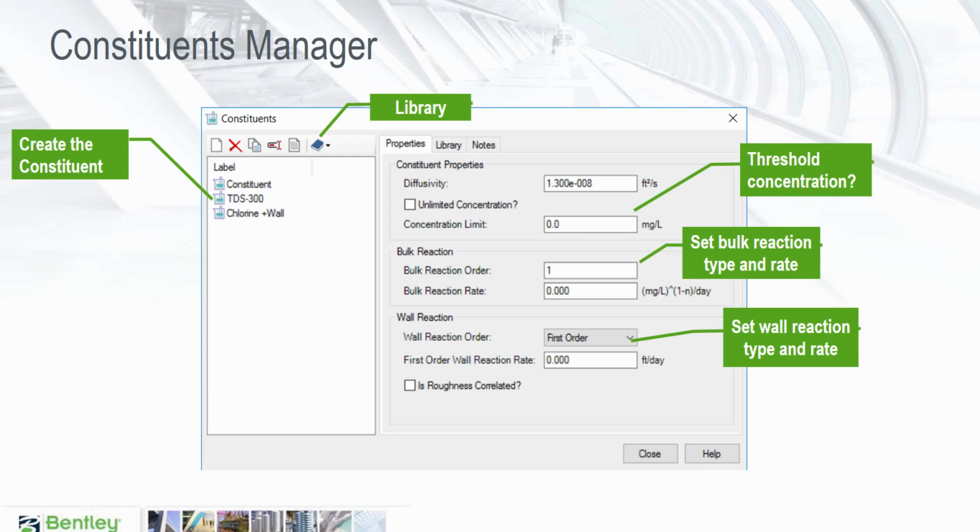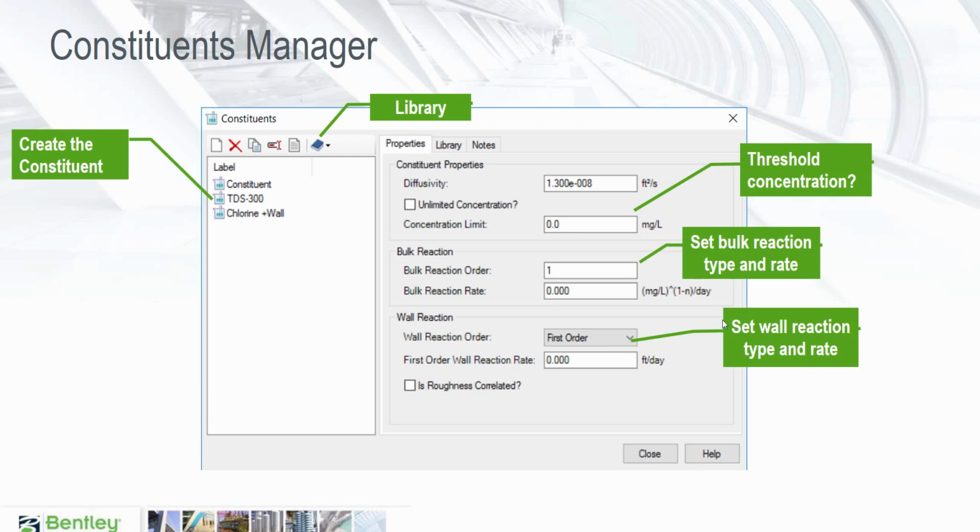And the bulk reaction order: first order would be exponential growth or decay. Zero order would be something that's growing linearly. One of the few things that might be growing linearly in a system would be time, water age.